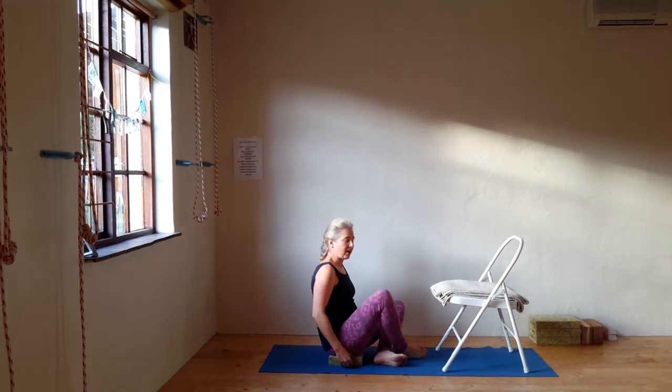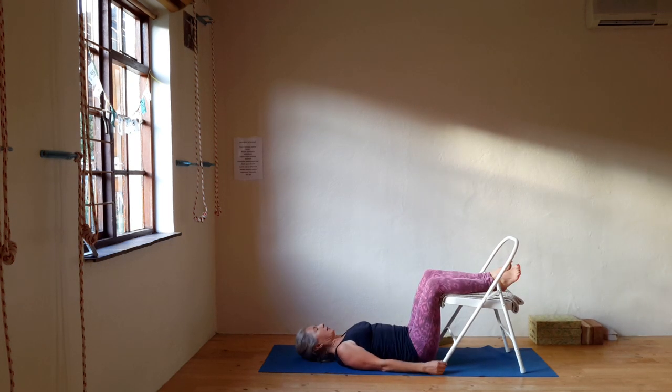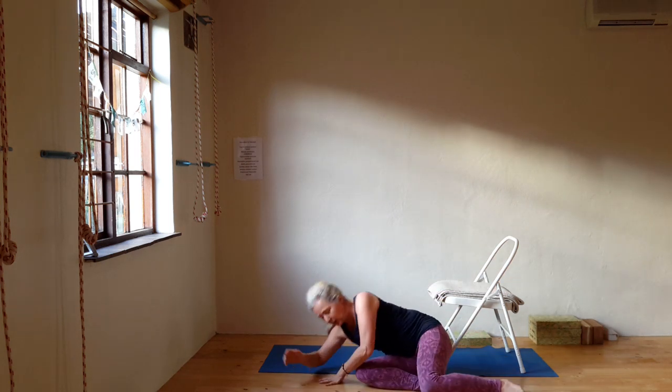Sit up and prepare for Shavasana. You can lie with your legs over the seat of the chair, or flat in Shavasana — whichever you prefer. This is wonderful after all the back work to relax the back completely. Place yourself evenly, get warm enough. Close your eyes, or cover them if you have disturbing light. Allow the whole face to relax — relax the eyes, the mouth — and feel the deep sense of release. A soft smile to let go of all tension. Just be with your breath and be with your body for the next few moments. Namaste.